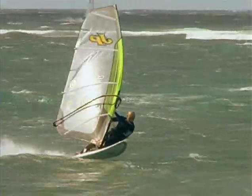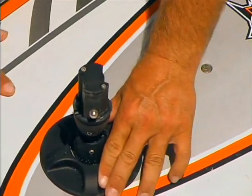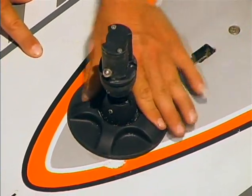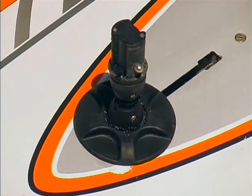If it is getting windy and you are having problems keeping your board flat, then it is best to move your mast foot forward. Alternatively, if you want to make the board more lively for lighter winds or to raise the nose up in jumping, then you can bring the mast foot back.